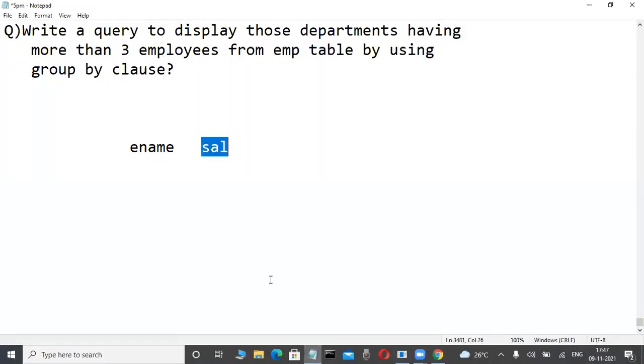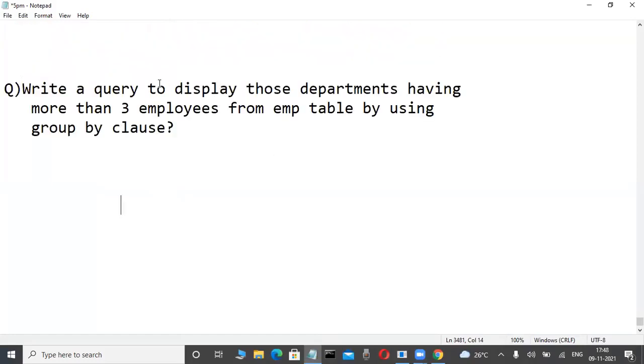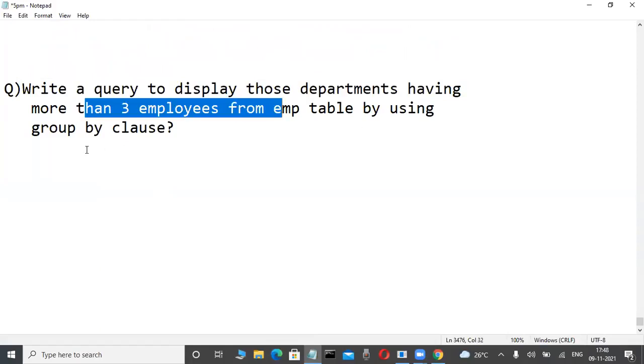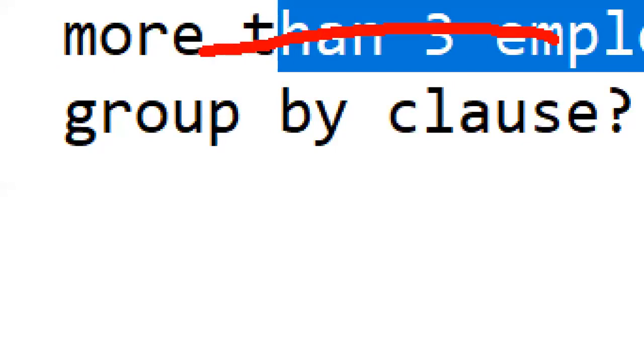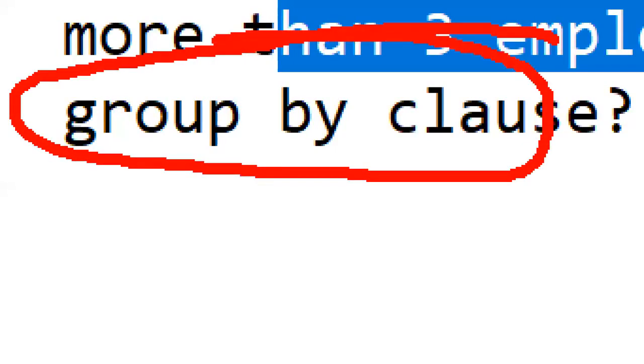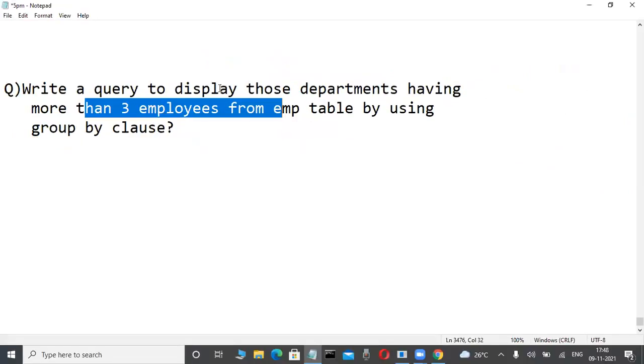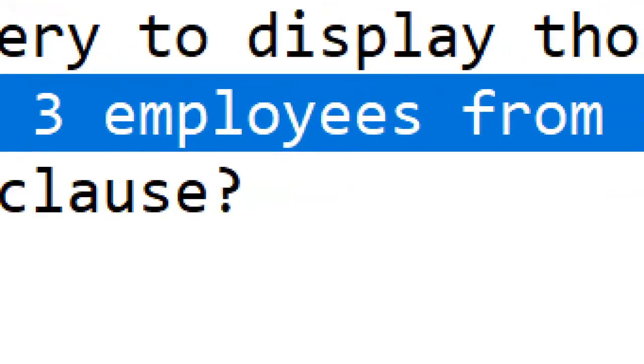Same as today, in this case also, imagine the columns first. Write a query to display those departments having more than 3 employees, 3, 4, 5.